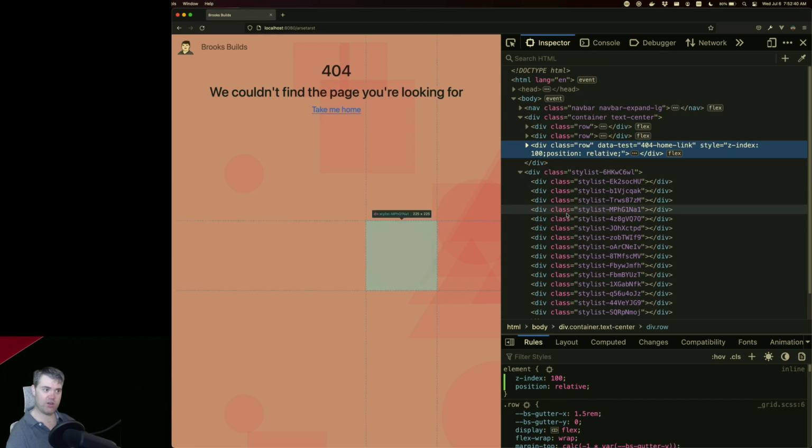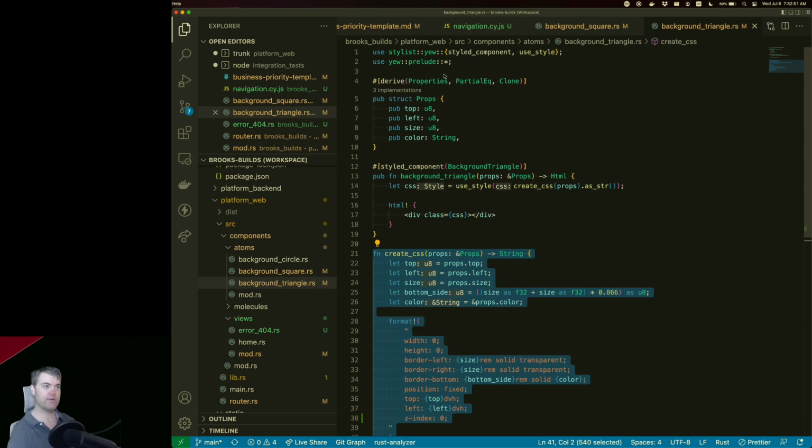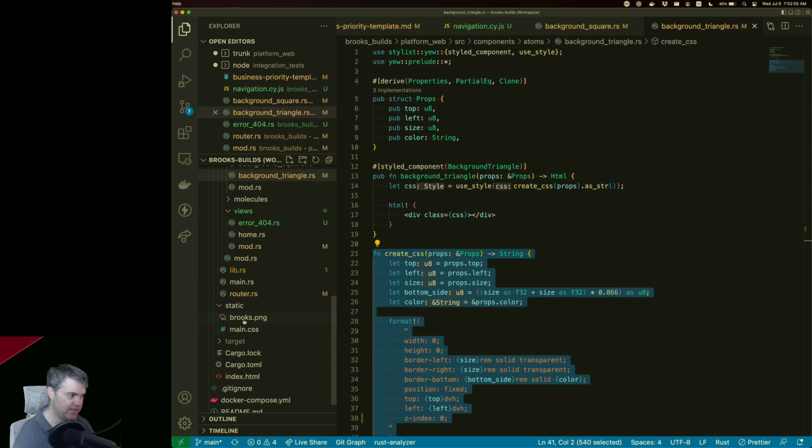So if all of these are the shapes, I need basically everything else to have a position relative. Let's head back to my main library.